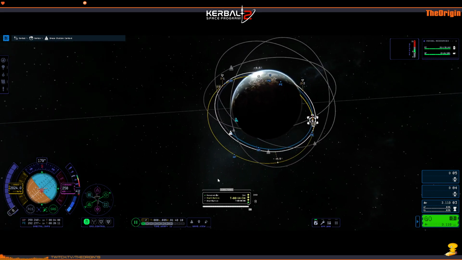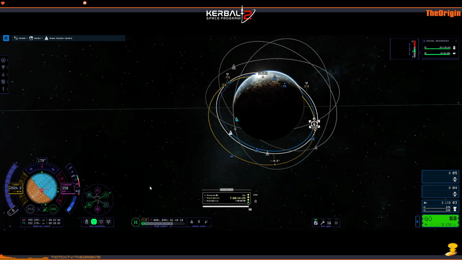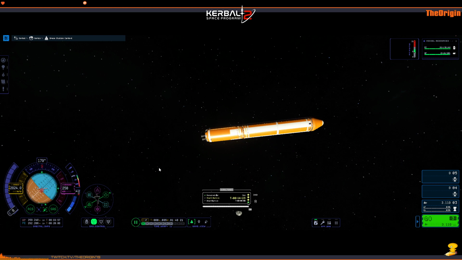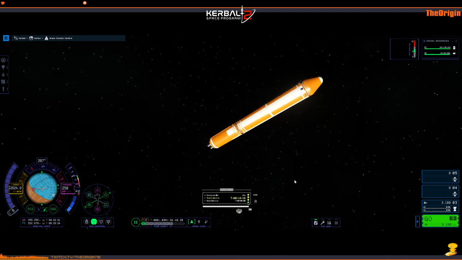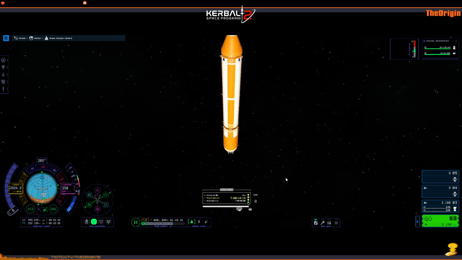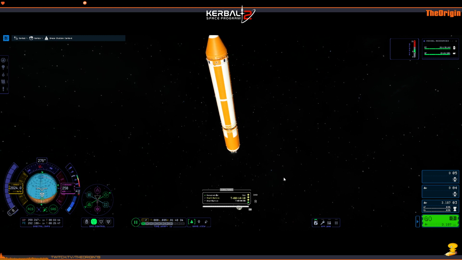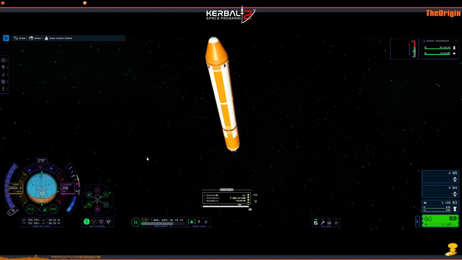So let's do this burn and go to our navigation marker. And we have 40 minutes left until we reach that point. So how's our ship turning? Put on RCS. As you can see, it's now moving way faster than before. Now downwards a little. Come on, down.